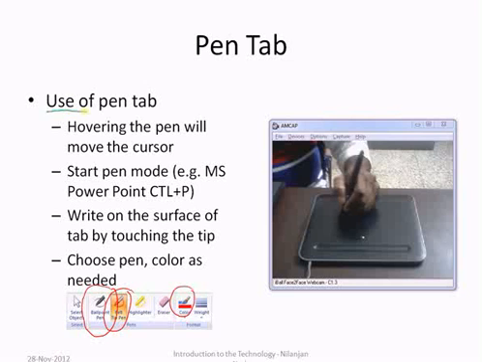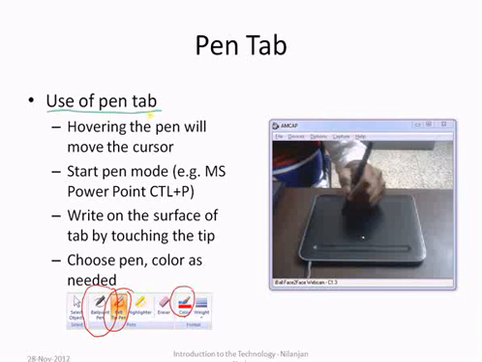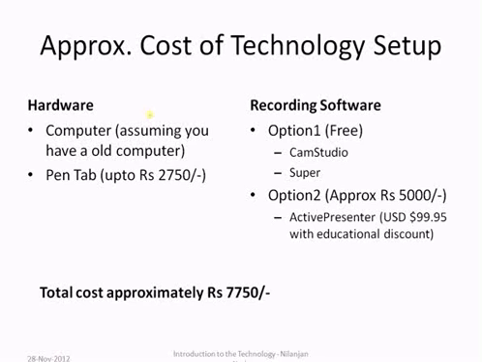So this is a primary unit which is needed for digitalizing. Apart from this, another very important component is the software, which actually captures whatever is displayed on the monitor. And there are certain options. Apart from this hardware, we also need recording softwares. Now when we are talking about the cost of this technology setup, we need to consider both hardware and recording softwares. So before we get into describing the recording software, I'd like to tell you that this is a very basic model of pen tab, and there are several different makes. This particular pen tab cost me 2750 rupees.